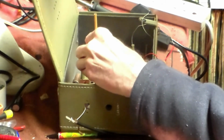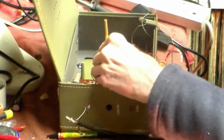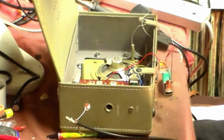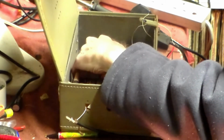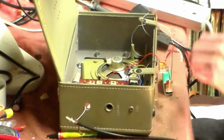Some people use scopes or modulators, but it can get reasonable in this case with just an ear, like so, yeah? This is done with the off-air station, okay? So with that done, the generator goes off, like so, and now we tune it to a station. This one's then more sensitive, as you can hear.